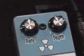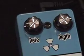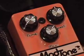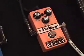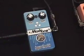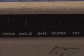Settings were on those last chorus demos like that, just kind of a regular washed out chorus, and the rockabilly setting on that delay looked just like that. Very cool pedals for the money. If you can find one, I think it's worth having one just to throw in your bag. Why not? Amplifier was a Dr. Z Maz 18, set up like that.